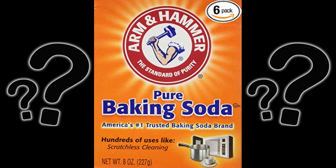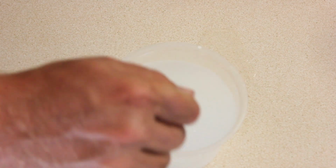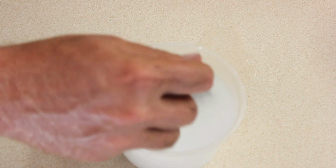So why I think it could work is because soap is an alkali mixed with fat. Usually the alkali is something like sodium or potassium carbonate or sodium or potassium hydroxide. Baking soda, the chemical formula for that is sodium bicarbonate. It is in fact an alkali. So in principle, this sounds like the kind of thing that we could use as a core ingredient in making soap.